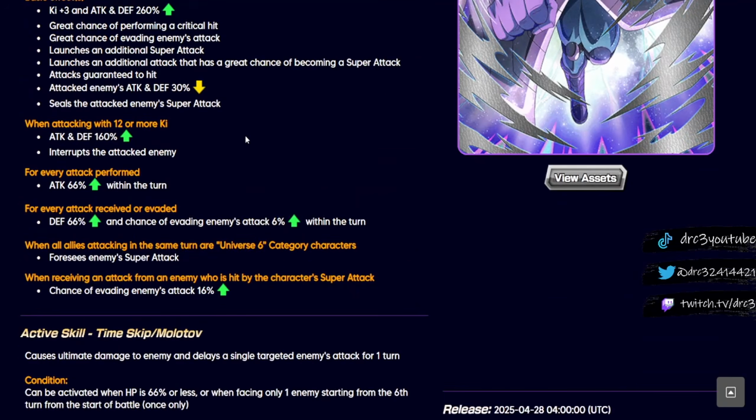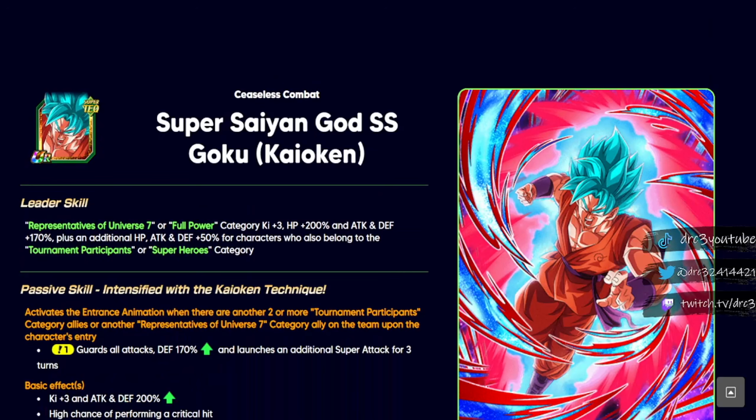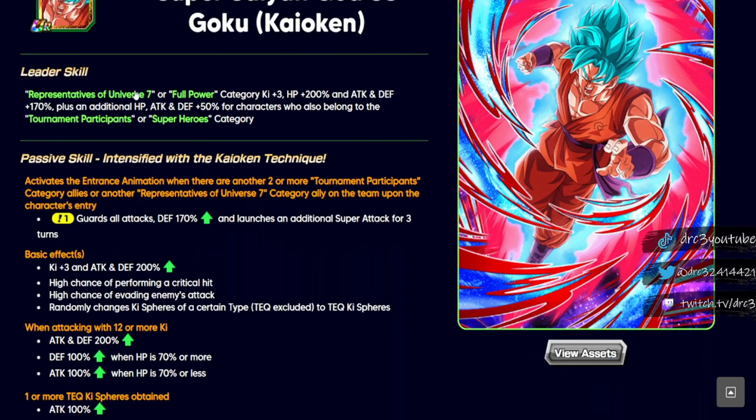Okay, so Hit is looking very, very interesting. If Hit looks that good, how good is Goku gonna be? Goku's gotta be good, right? Like, okay, so we have the new Ceaseless Combat, Super Saiyan God, Super Saiyan Goku, Kaioken.